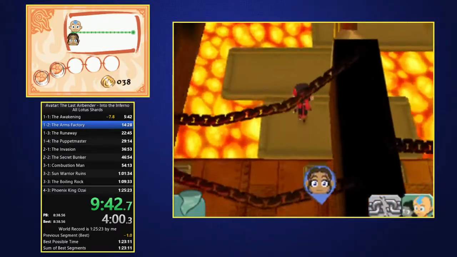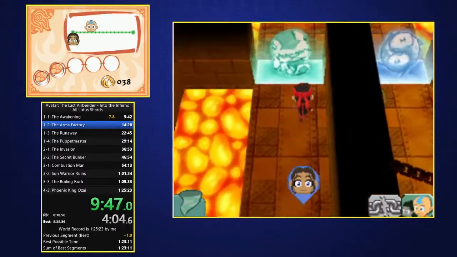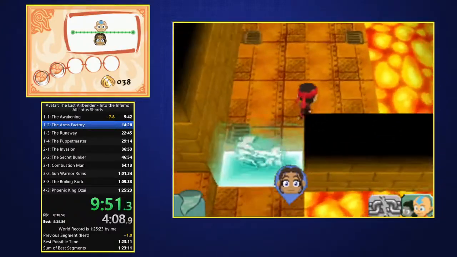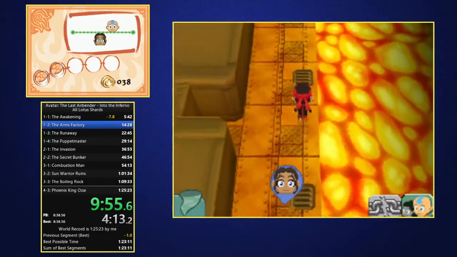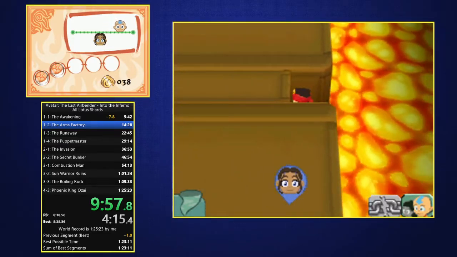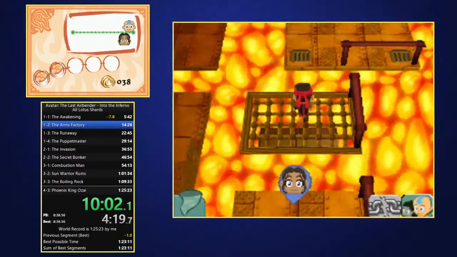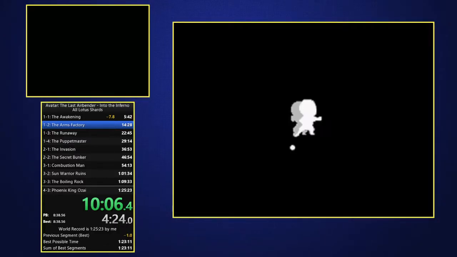And once again, same thing. Basically, we're going to be backtracking through the segment I just went through. And there's no team checks throughout the entirety of this segment, so we just backtrack with only Aang. I have to wait on this one. Alright. So far, so good.